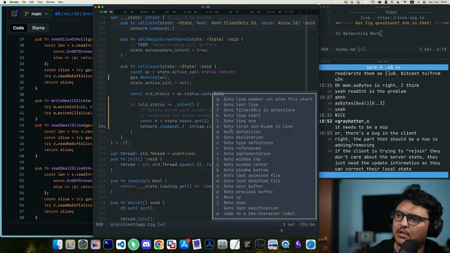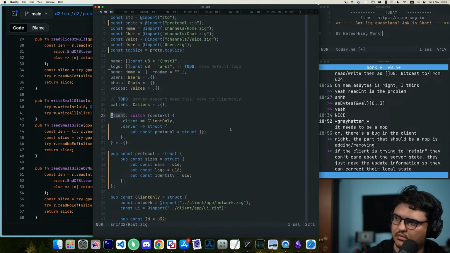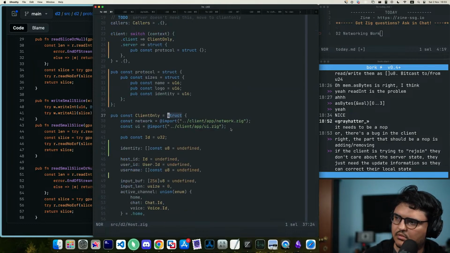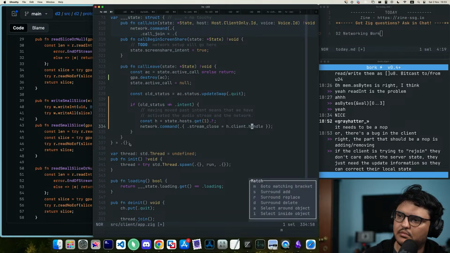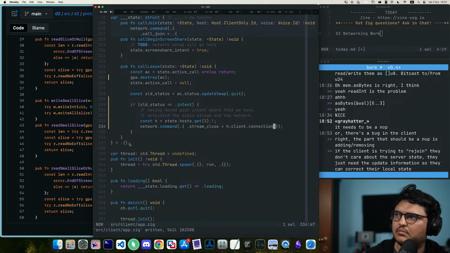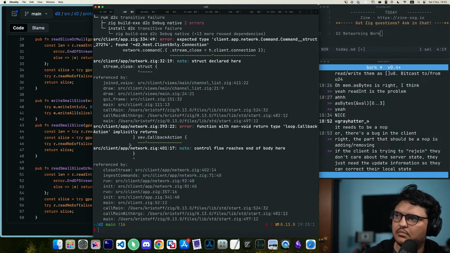Is it handle? I don't remember. Handle, connection. Expected type... right, and then the return thing is not okay.